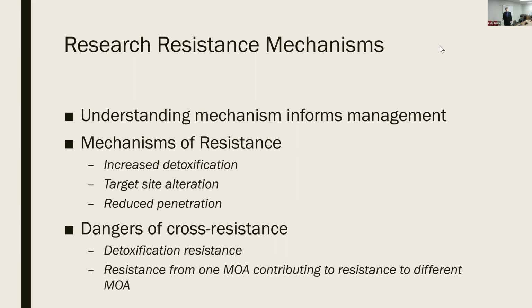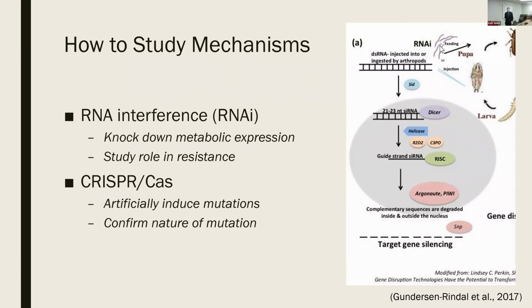In addition, understanding these resistance mechanisms can help us to understand what dangers of cross-resistance may exist in these populations. This is especially true when we consider resistance that occurs through detoxification of chemicals. When this type of resistance occurs, many of these chemicals can be detoxified by the same enzymes in that insect's metabolic system. So as a result, if resistance has developed to one mode of action through detoxification, then this can contribute to resistance to a different mode of action that is completely unrelated to that initial mode of action and that the insect has never been exposed to, presenting a new problem of resistance in which resistance may occur when it's unexpected.